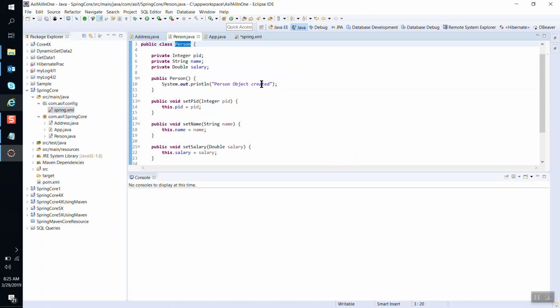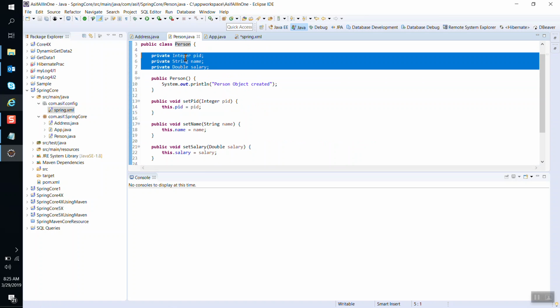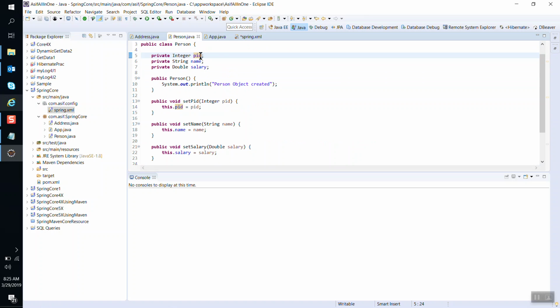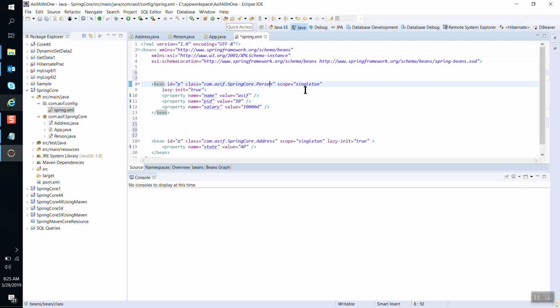It's going to Person.class, then read the first instance variable and look at the data type. Here it is integer. So that's how it's going to identify. Each time it reads a property, it will go to the Person class and verify the data type there.